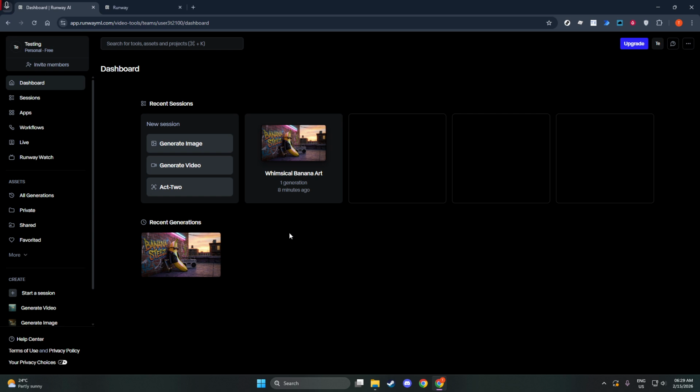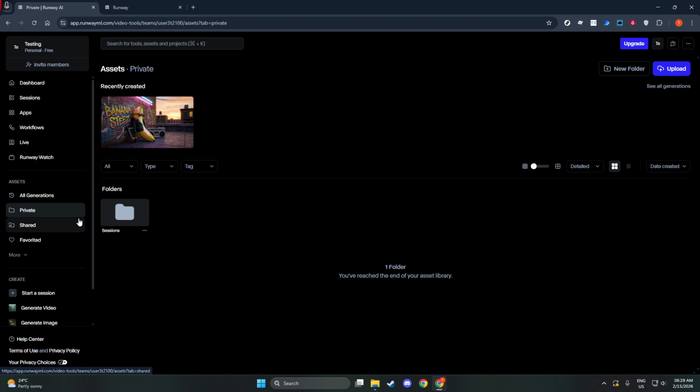First, let's get your video into your project's media library, sometimes called assets. Open your project in the editor and look for the button that says Upload or Add Input. It's usually near the Assets or Media section. Click it, browse your computer, and select the video file you want to use. If you see a progress bar or a small processing indicator, let it finish before moving on. Large files can take a moment, so be patient.